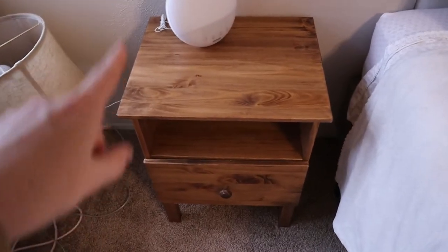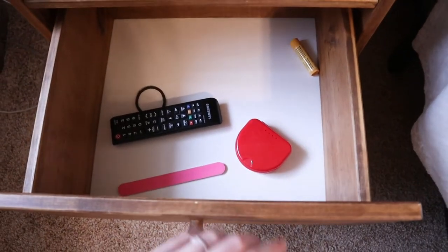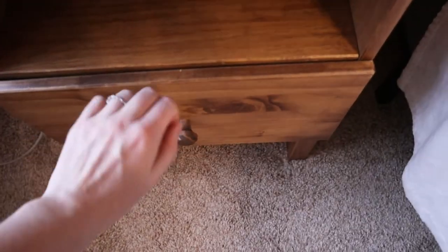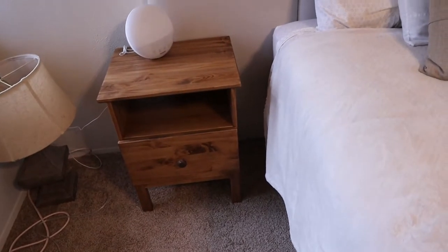Oh, my bad. Also, I love that this nightstand has a drawer so I can put all my things in there that I don't want to display, like my night guard, for instance, and a remote. It's just really nice to have. And then if I want to put anything right here, I can. It's just see-through. So I think it's a great piece.